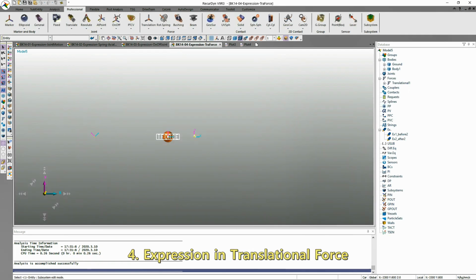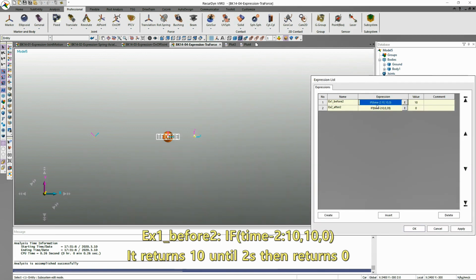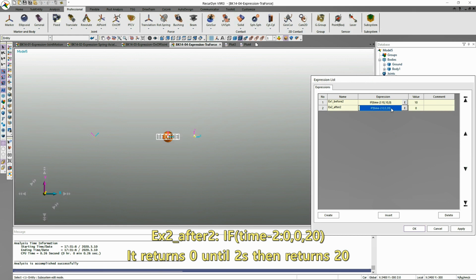Next one is translational force. The body will be moved to the right side until time is 2. After that, it is moved upward.